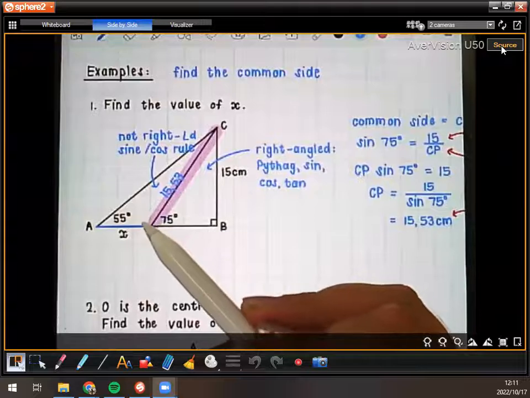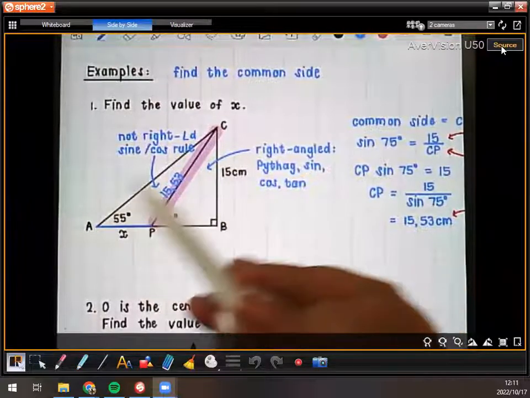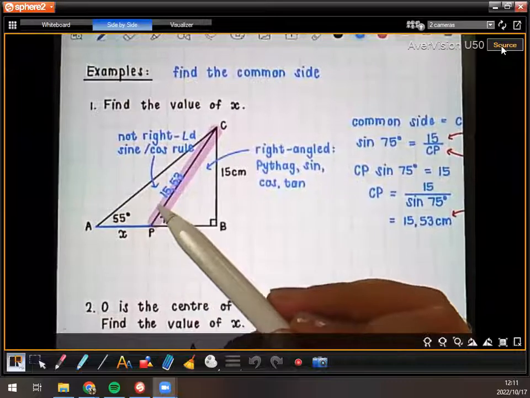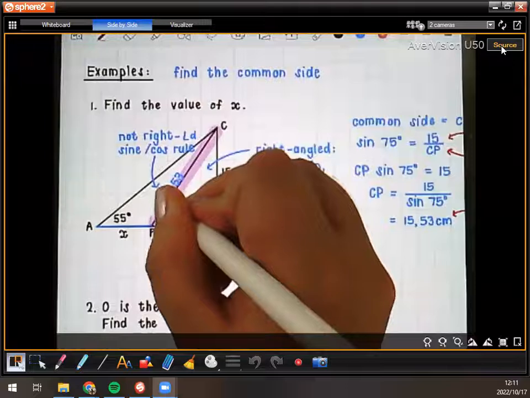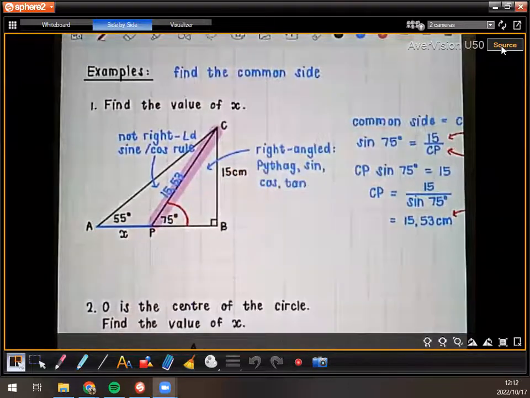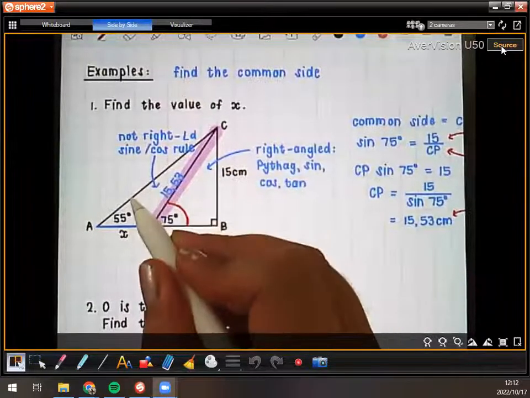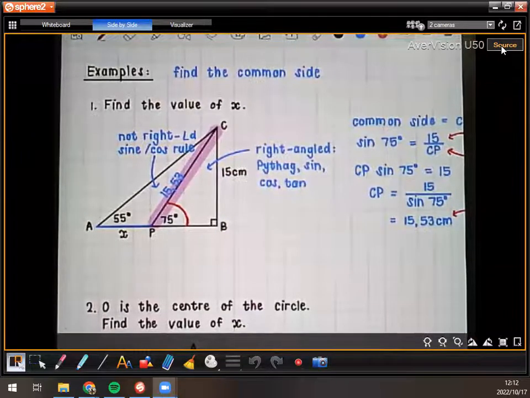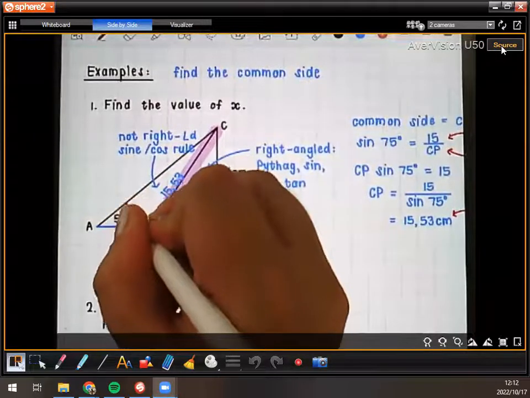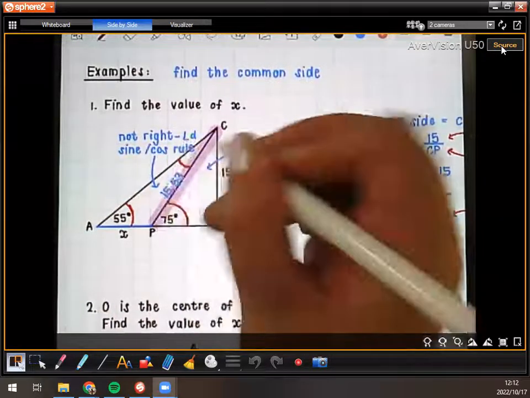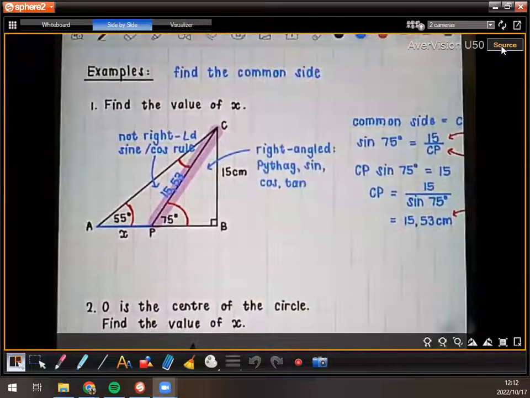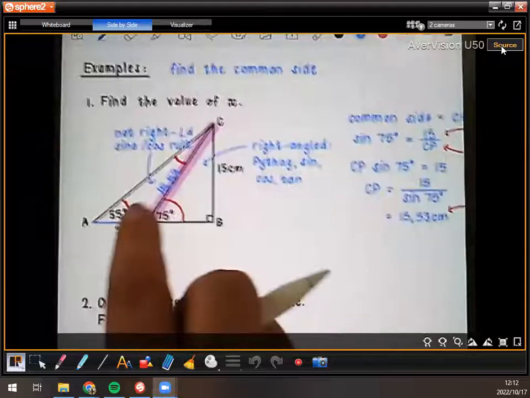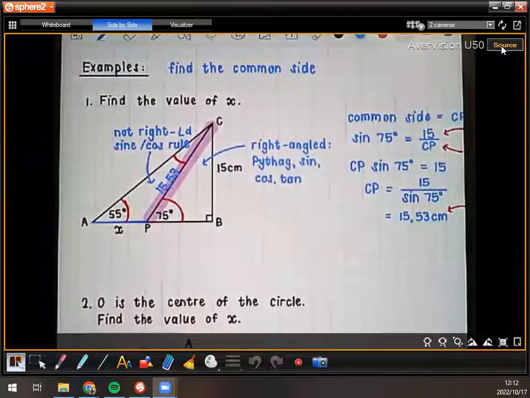We could do angles on a straight line here, and then angles in a triangle. Alright, we could do that. Or I know we don't usually like working with exterior angles, but you could use the exterior angle of a triangle. This 75-degree angle is the exterior angle of this triangle, right? And what must the exterior angle be equal to? The sum of the opposite interior angles, which is 55 and that angle. So if 55 and that angle add up to 75, what would that angle be? Or you could do angles on a straight line and angles in a triangle. Perfect, you'll get the same answer.